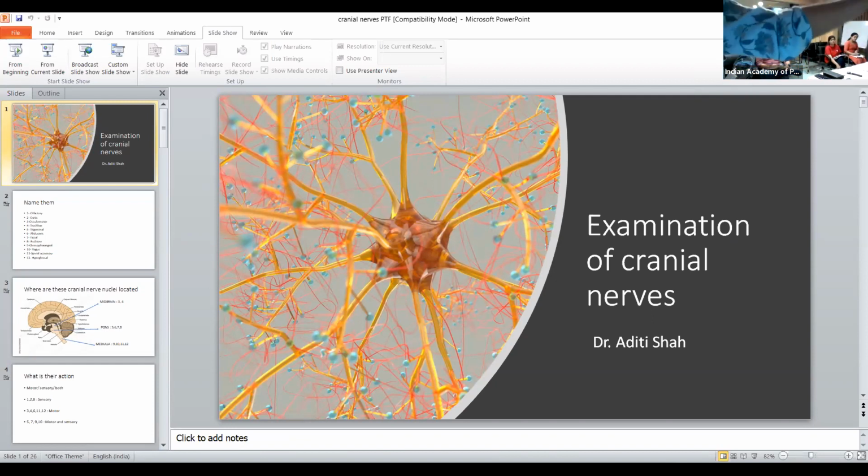I'll just tell you in short, what is the seventh nerve nucleus? Why is it hybrid? The seventh nerve nucleus has two parts, upper and lower. The upper part of the facial nerve nucleus is like any other cranial nerve nucleus. It is supplied from both sides. The lower half receives only from the contralateral side. 11th and 12th nerves receive only from the contralateral side. These are like any other spinal nerve nucleus.